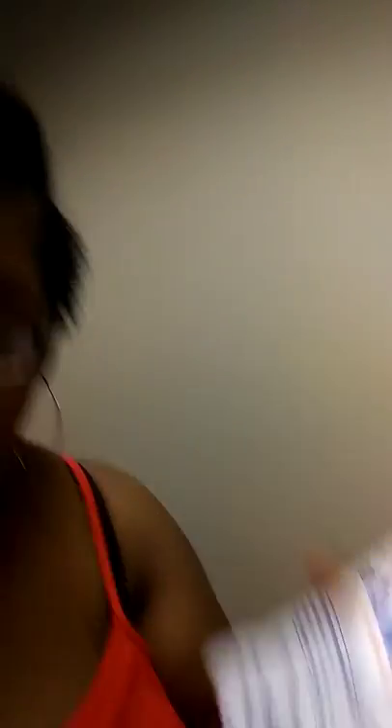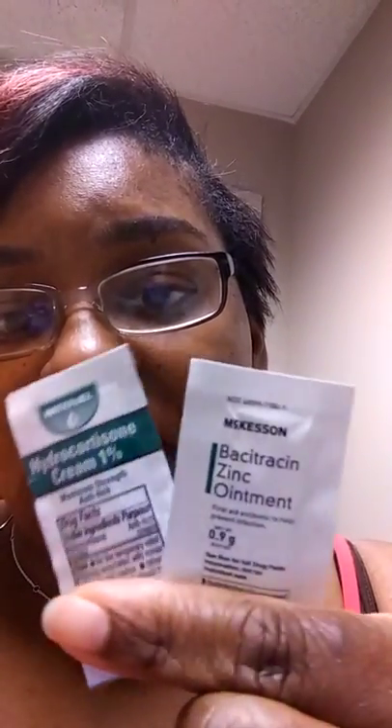After you're done they put the cold pack on you as well. She also gave me some creams for the bumps to help me out — I never bumped up after this before, but I guess as they increase the pressure it'll start doing that. It doesn't happen to everybody but it happens to some people. She gave me some hydrocortisone cream and an ointment cream and I can use both of these for the bumps to help heal. She said it should clear up within one to two weeks.